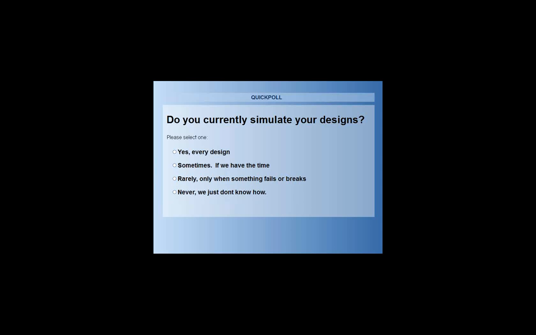Okay, so in this case, how do you currently simulate your designs? If not, is it every design, or do you not have the time to do it, or you just don't know how to simulate and you want to get into that?